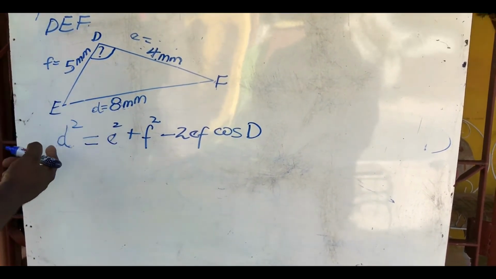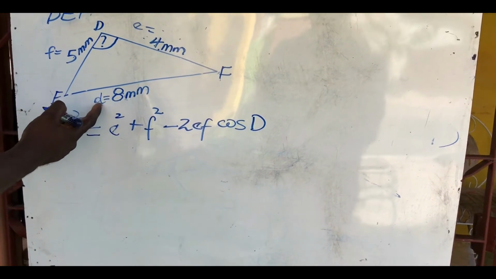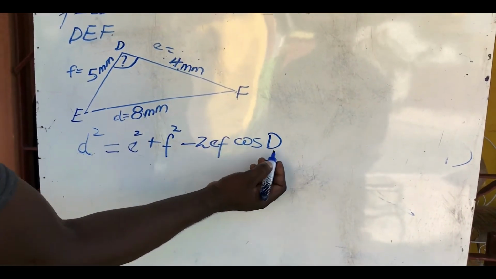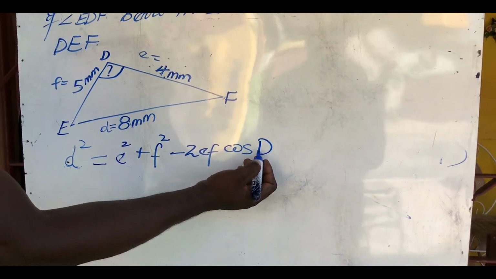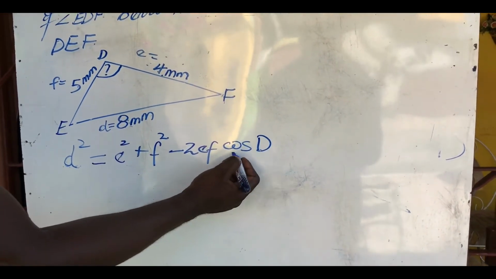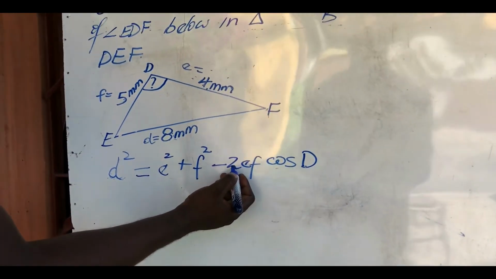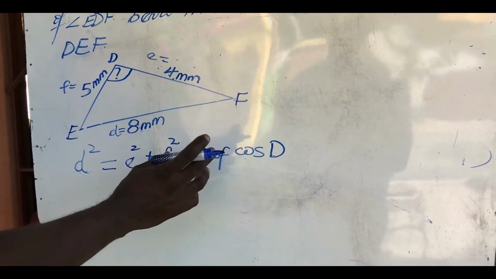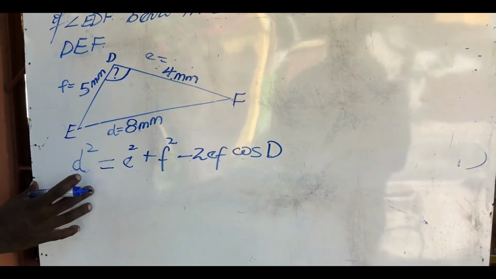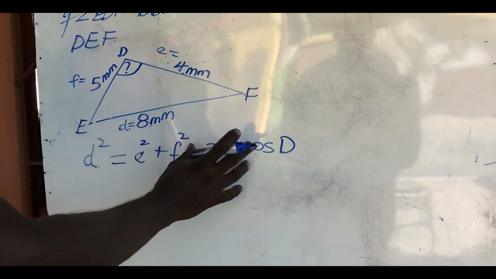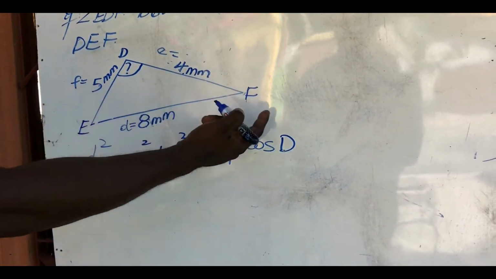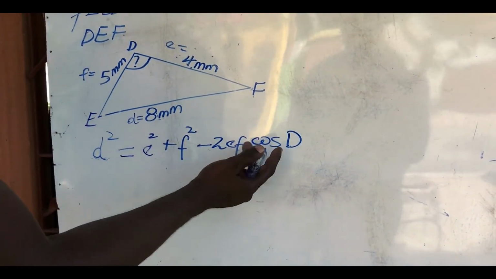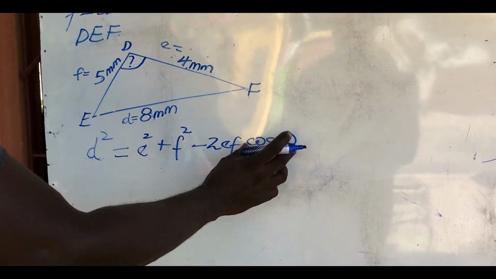Now, when we check here, we already have little d. So clearly it is not the side d that we want to find, but we just set out with this relationship. What we actually want to find is D, which is the angle. It is really cos D that I have here, that is multiplied by negative 2EF. Now, if I want cos D to be the subject of the formula, because this is an equation in which D squared is the subject, but what if I want cos D to be the subject?